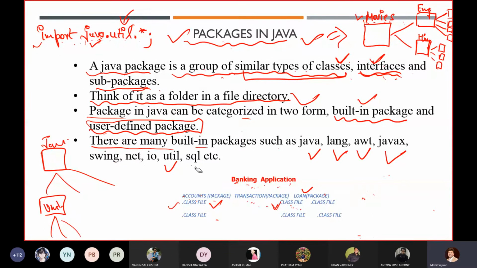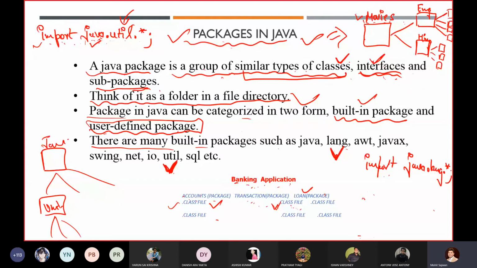So till now, if we discuss how many packages you have used, I must say that you have used the lang package and the util package. But you will say that no, we haven't used the lang package. We haven't written import java.lang. So why are you saying, sir, that we have used it? Always remember, in Java there is a default package, that is import java.lang.